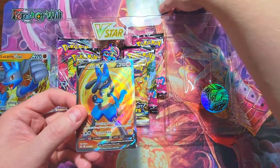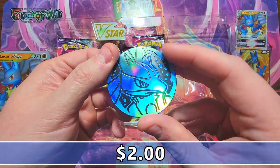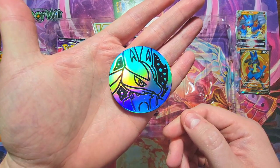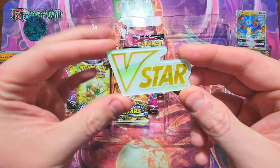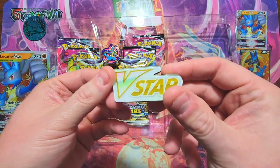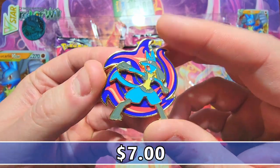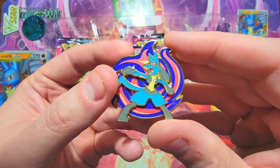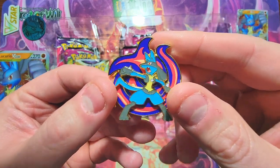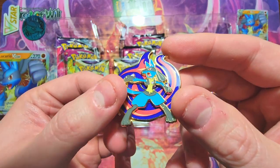We've got a code card which we'll give you guys at the end of the video. Our nice little Lucario coin looking fresh in that metallic blue — always looking good. The oversized coins always just feel a little nicer than the small ones. We get a little V-Star marker, which I don't play the game so it's just a hunk of plastic to me. Then we get our pin — look at this bad boy. He's fully in motion, with a nice energy thing flying behind him in a dynamic pose. Pokemon always does such a nice job with these pins.